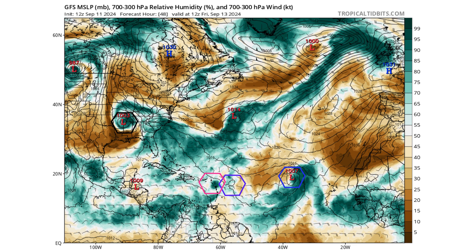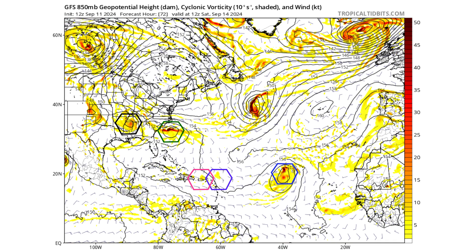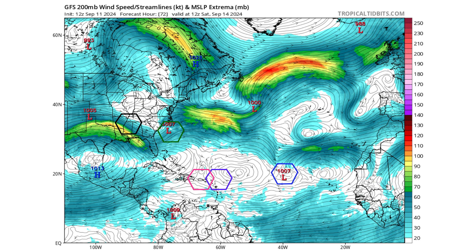If you look off the southeast coast of the United States, you see a big blob of green that trails like a loop out to the middle of the Atlantic all the way up to Europe — that is our frontal boundary. Looking at Saturday the 14th, we have a low pressure system's vorticity signature trying to develop, thanks to that upper-level trough overhead providing the lift mechanism in the upper levels of the atmosphere.